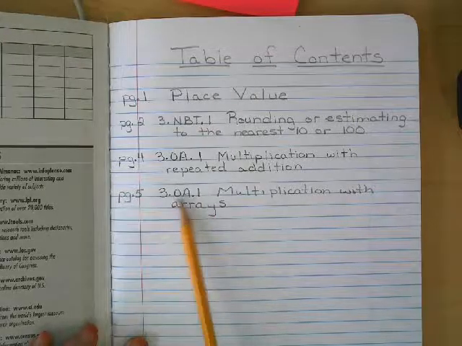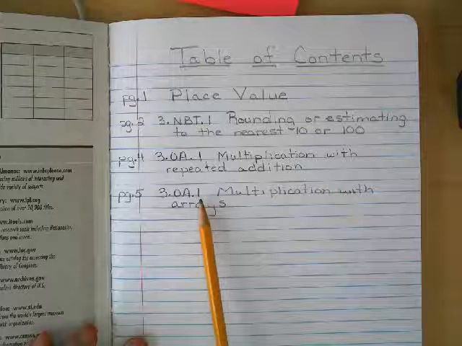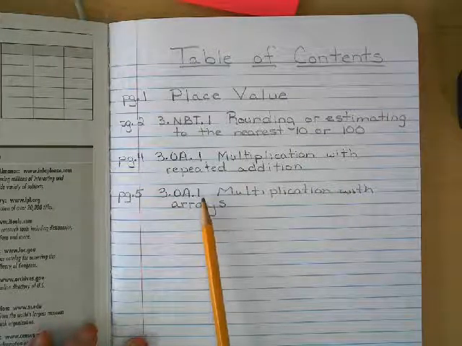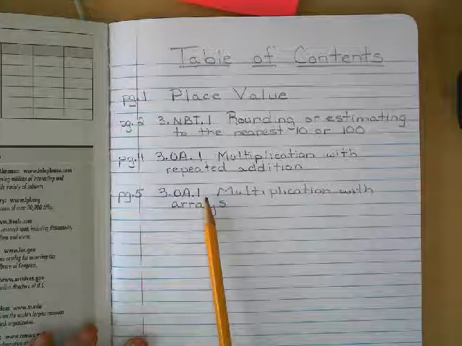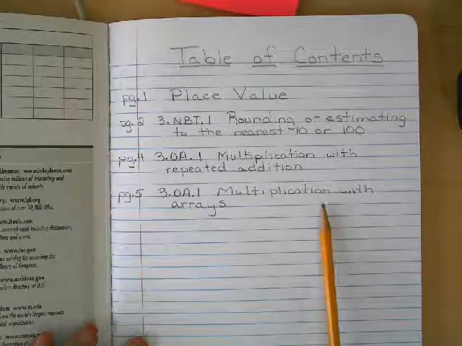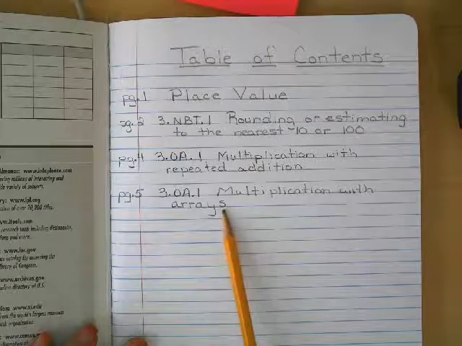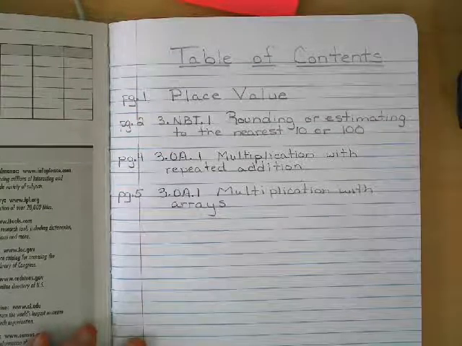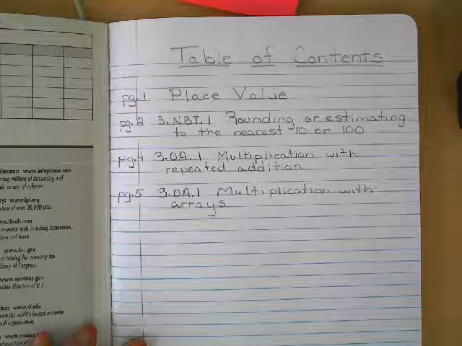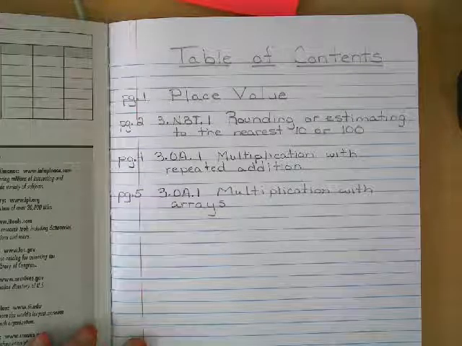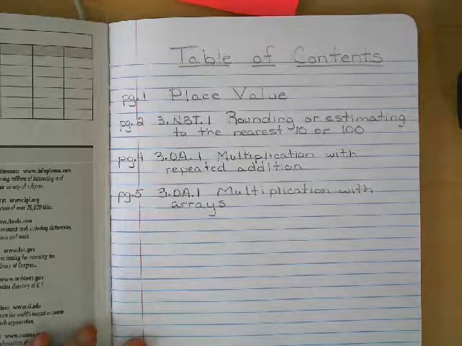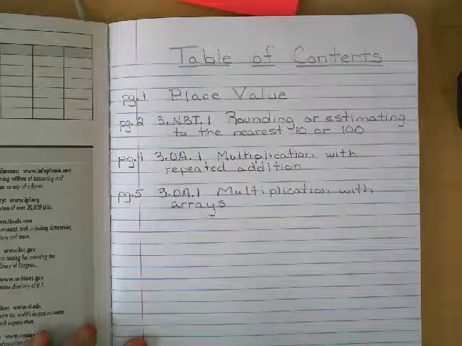This is still going to be the same standard. We're still talking about multiplication and knowing how to come up with our product, except now we're going to talk about multiplication with arrays. Now, at any time that you need to pause this so that you can copy it, go ahead and pause your video so that you can catch up.